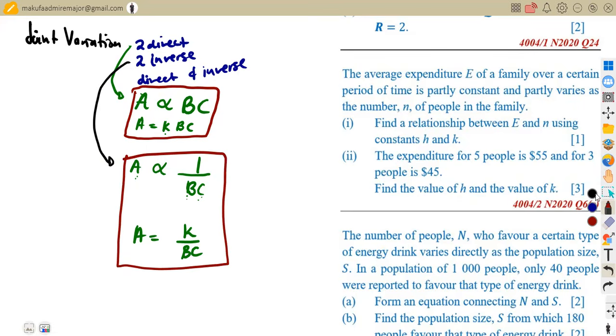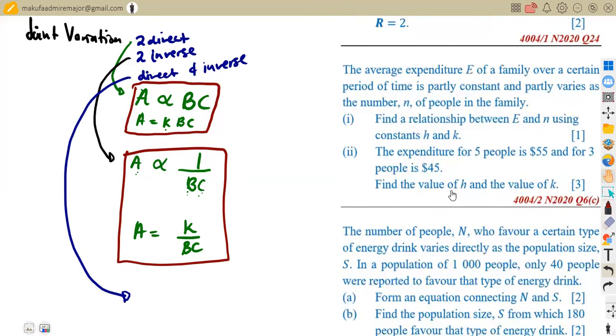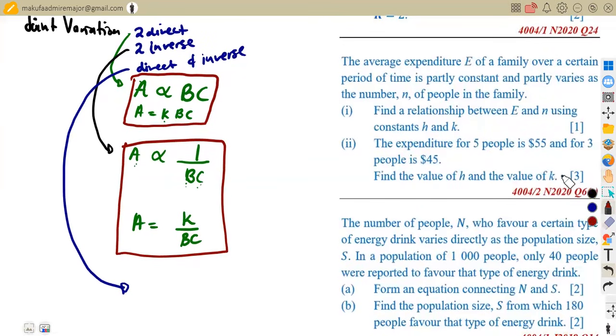And like I said, we can have a combination whereby we are connecting a direct and an inverse under this same joint. We'll be having A connected to B in a direct way, but to C it's connected in an inverse way. It does not mean that we are going to have the same concept throughout. No. It can be a condition of A is direct to B, but when it comes to C, it's inverse. That's a direct and inverse. So at the end, we are going to have a condition like this.